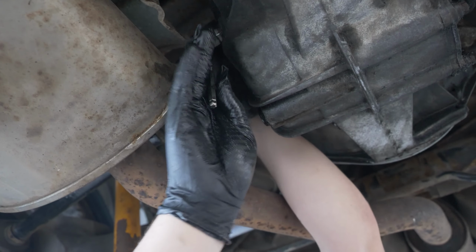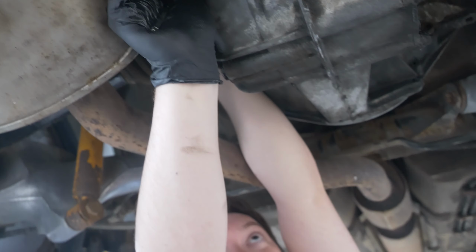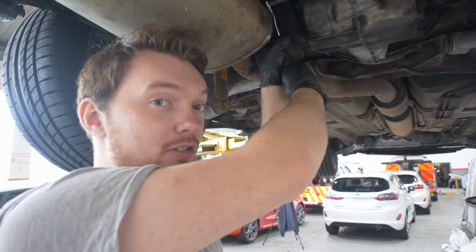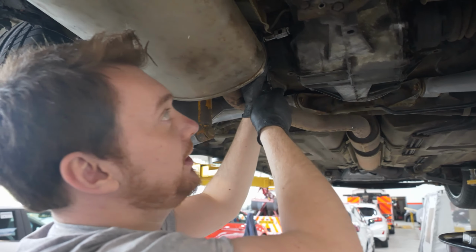That is really stuck in there, even with the WD-40 on it. Well, I suppose it probably hasn't been done in like 10 years, like the rest of the car. Oh! It moved! Yes! Jared, we did a thing! It's actually coming undone. You know what? I'm gonna put 80% of that down to the WD-40 rather than the 20% of it actually being me.